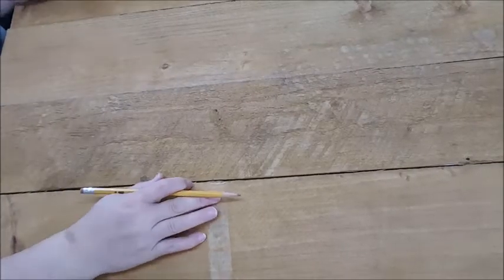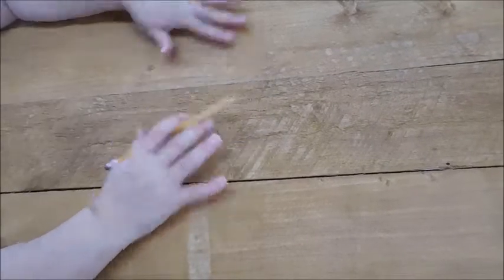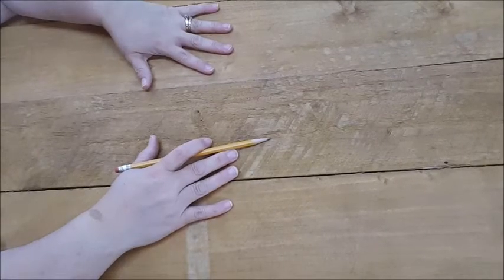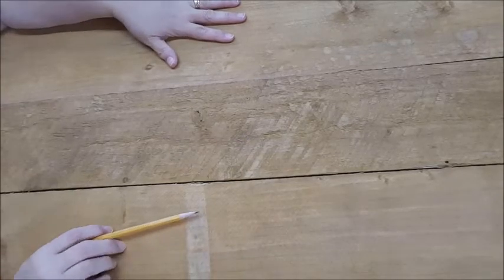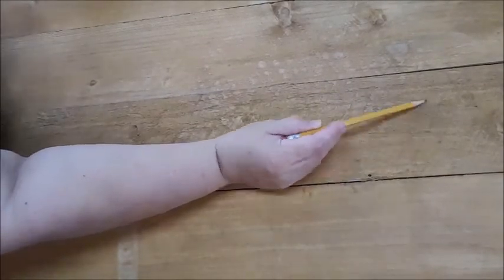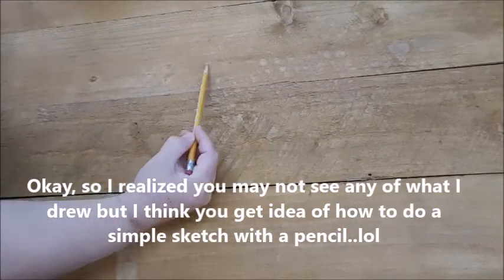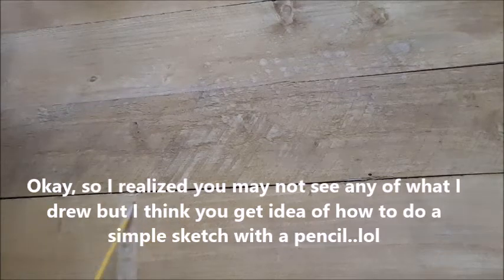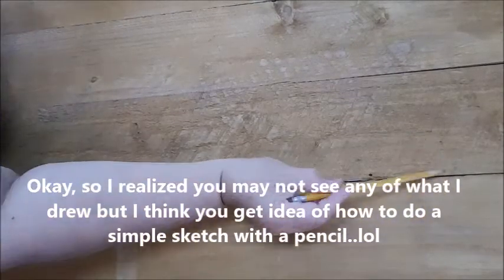All right, so this is a really big piece of wood, and the horse on it is going to end up pretty big, taking up almost all the space here. So I need to decide where I'm going to start drawing. I believe let's start off with the head up here, just where the edge of the top of its head is. I'm going to attempt to do the shape of the head just with a pencil, just like that.